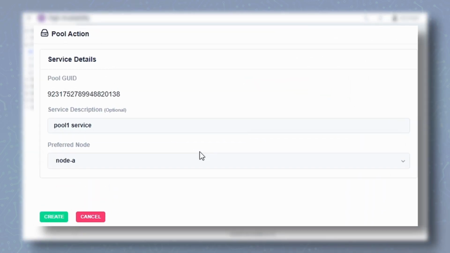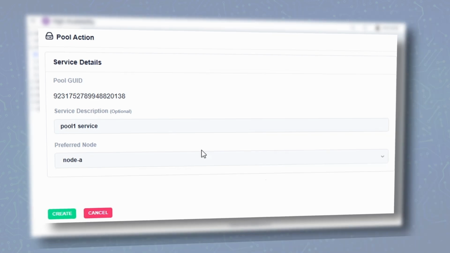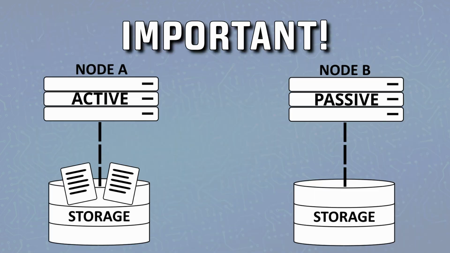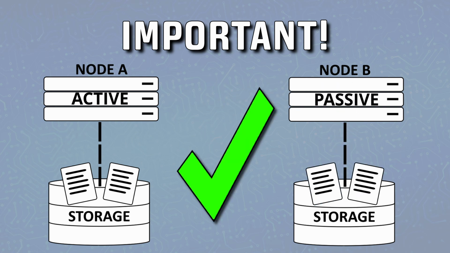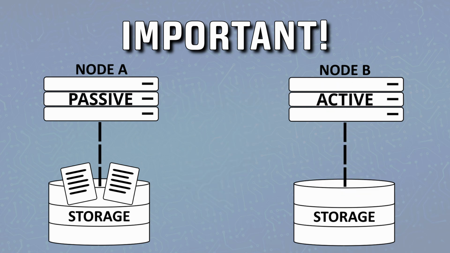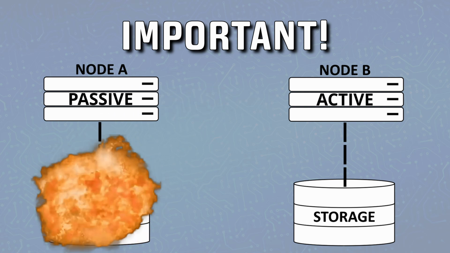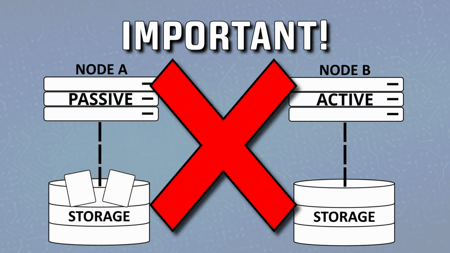The preferred node is the node that you prefer the service to start on when both nodes are available. This is on a per pool basis. If you are clustering a pool which contains pre-existing data, then it is vital that the preferred node is set to be the node where this pre-existing data or pool resides. This is a critical step, as when the synchronization process begins, data is copied from the active node to the passive node, and any data on the passive node will be overwritten as part of the synchronization process.